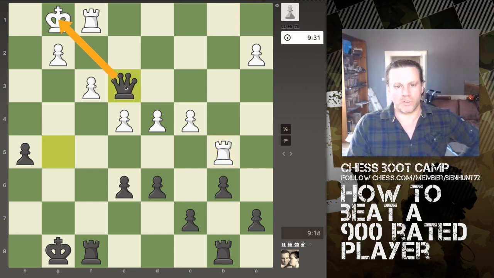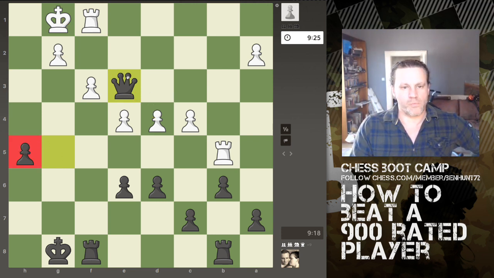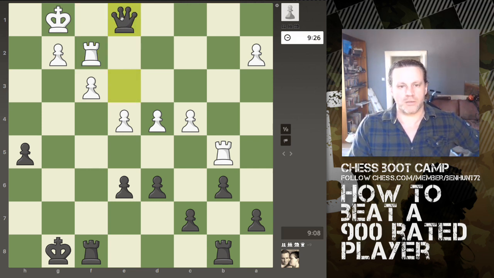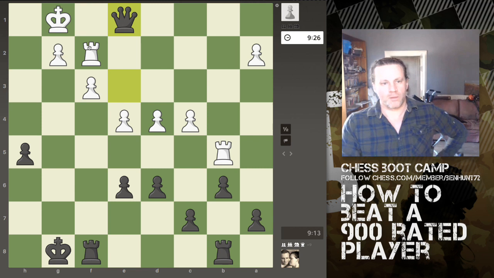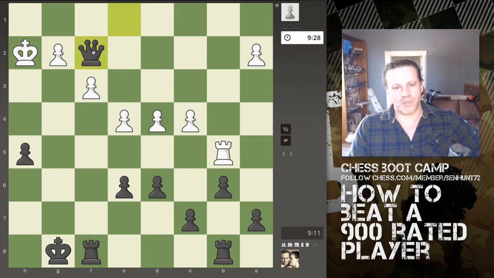Which is actually a fork on the king and a pawn. It does undefend that pawn. The king's got to go now to the back rank, to h. Oh, okay. Interesting. Very interesting. Let's go here with another check. So he'll probably block. I don't know, if he doesn't, he loses his rook. That's the problem with that idea.